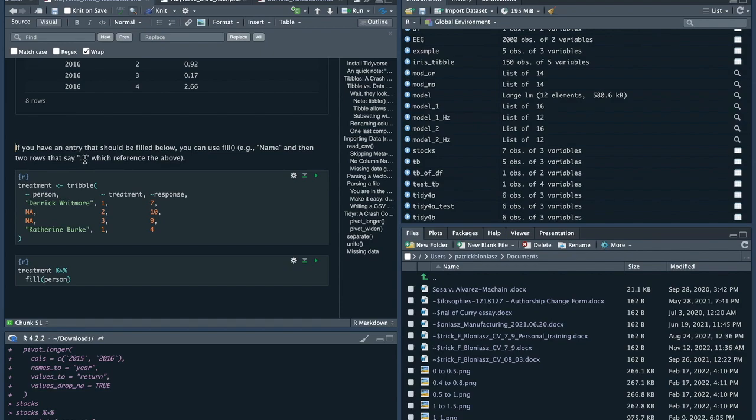And so the fill function knows that, and it actually will fill in any missing data below with the name from above.